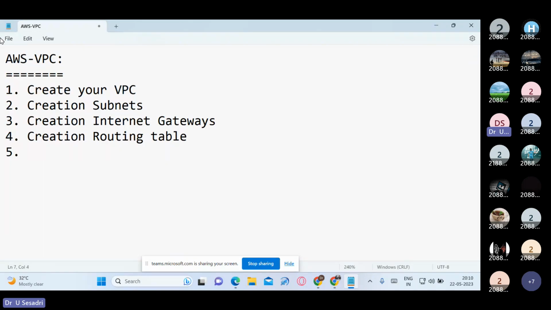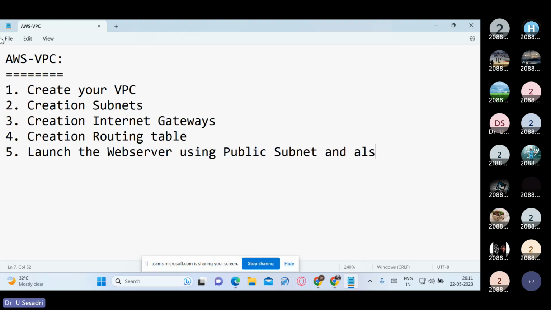and also I explain in this session how to launch the web server using public subnet, and also launch the database server using private subnet.